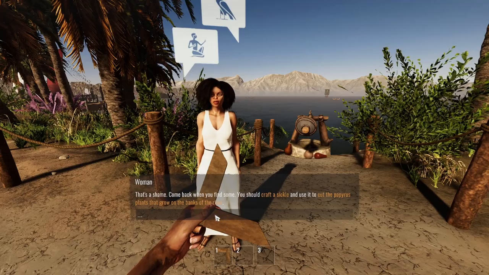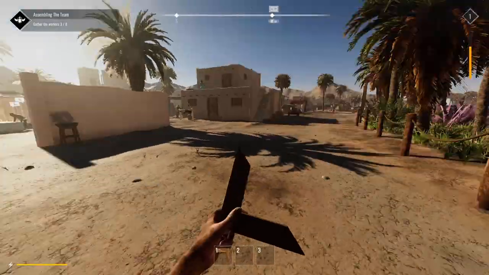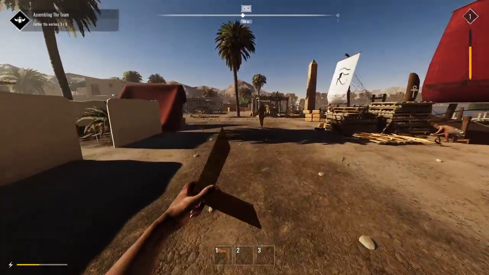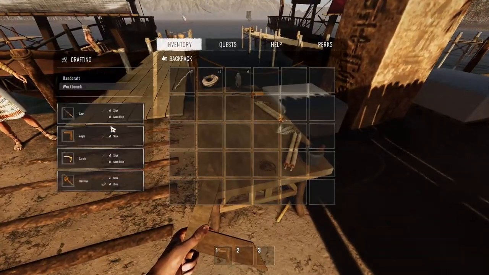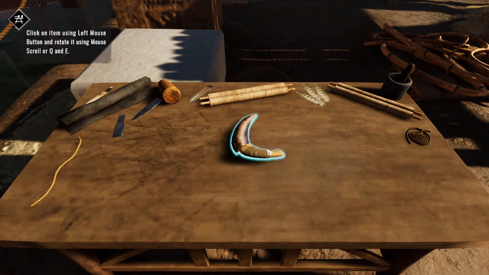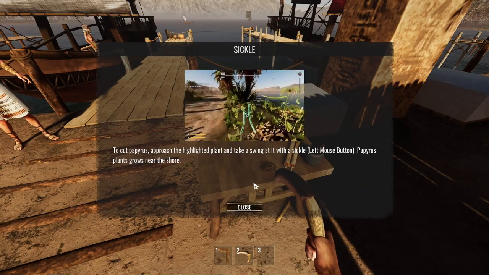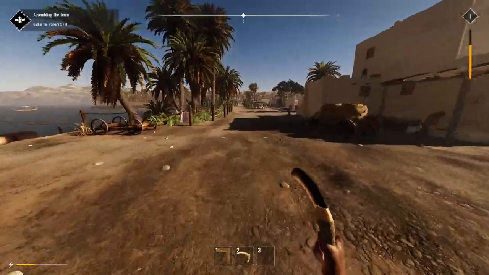Craft a sickle and cut the papyrus plants. Okay, so there's the crafting menu. I think I need a workbench for that, so go back here to the workbench, craft a sickle. That and then the handle. To cut papyrus, place a highlighted plant and take a swing. Okay. Be obvious. Let's cut some plants for this woman.